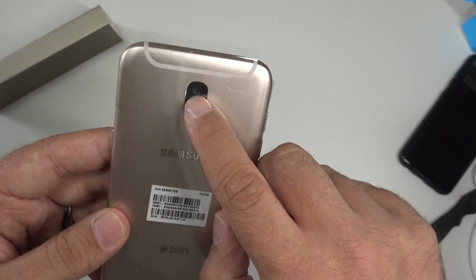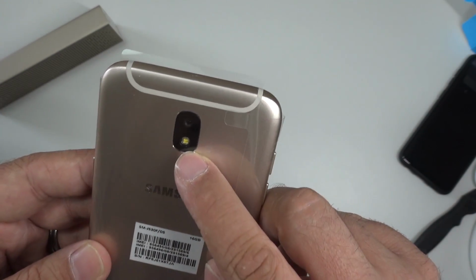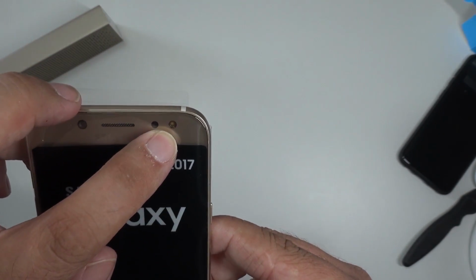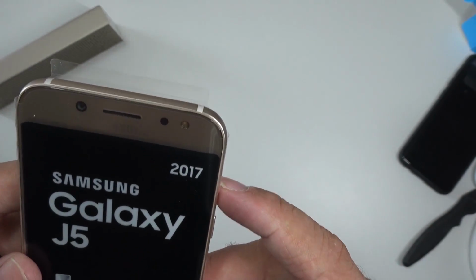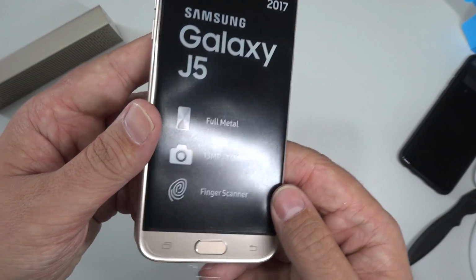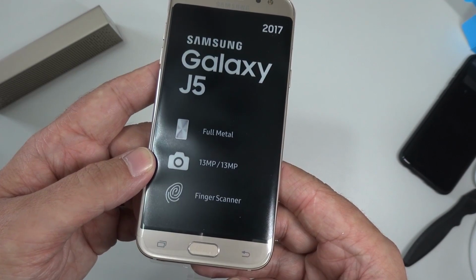So across the back here we've got the 13 megapixel rear facing camera, with what looks to be a single tone flash there. On the front facing camera, we've got a proximity sensor and what looks to be a flash on the front of the phone as well. I'm not quite sure if it is or not, we'll soon find out. And we've just got the hardware home key, which has the fingerprint scanner built in, the most recent apps button and your back key as well.